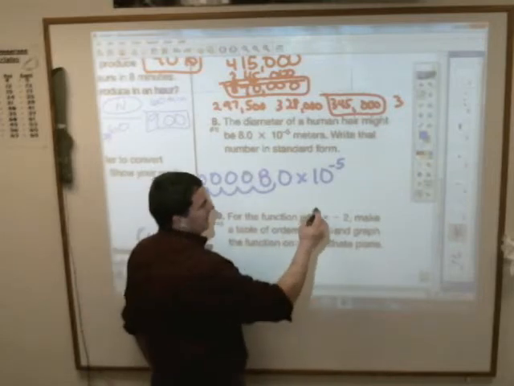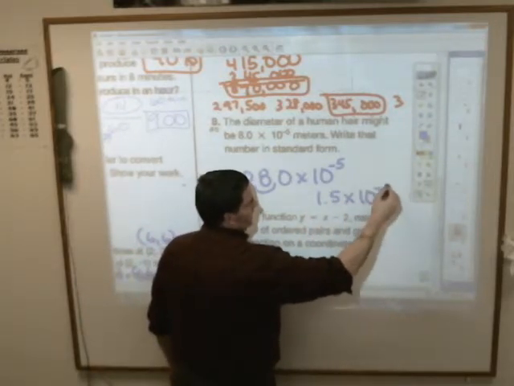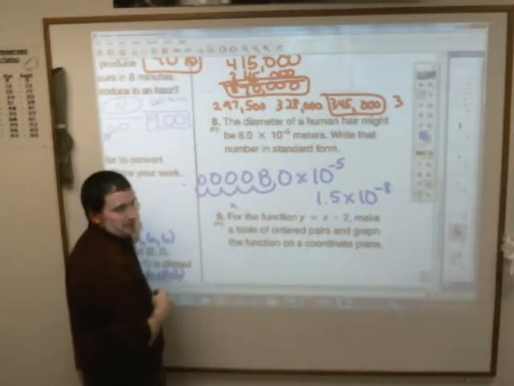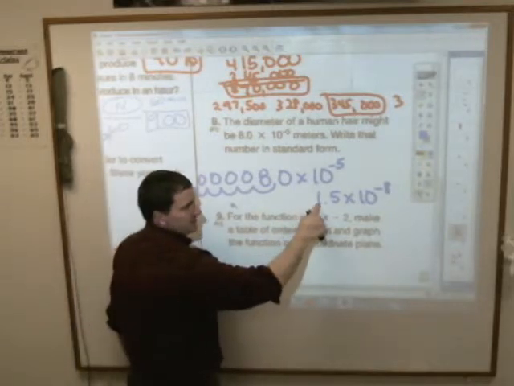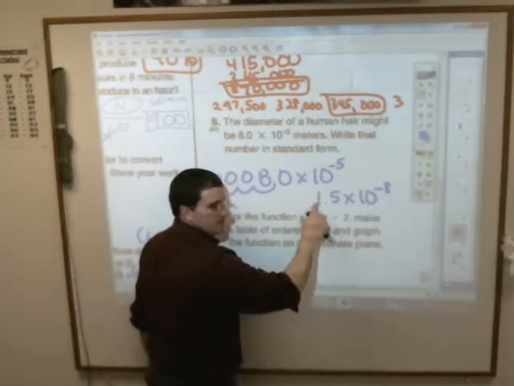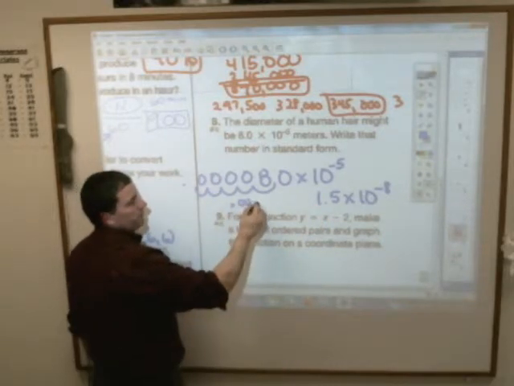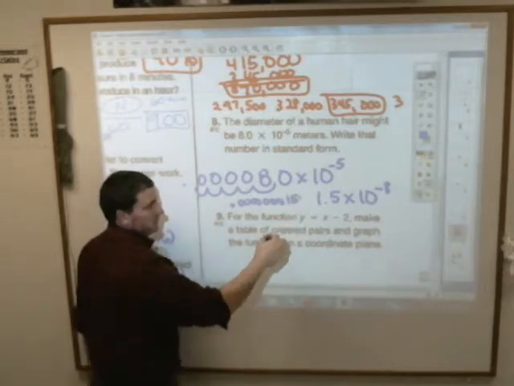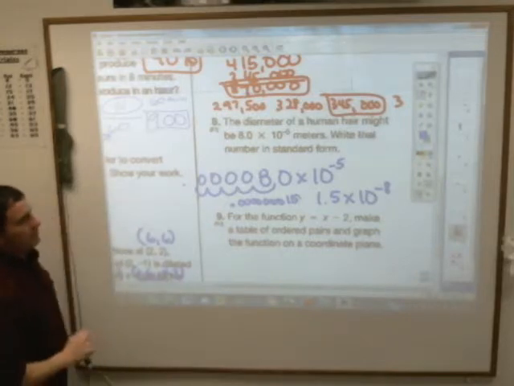For example, if I have this 1.5 times 10 to the negative 8th power, I'm going to have a decimal point and how many zeros? 7. Because one of those 8 places gets taken up with this 1. There's 7 left after that. 1, 2, 3, 4, 5, 6, 7. It's only this one you count. Don't count the 5. Because you're not moving it over the 5.